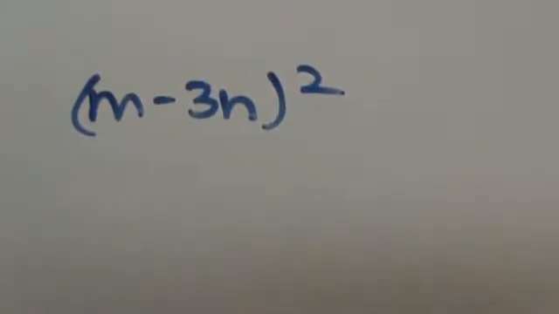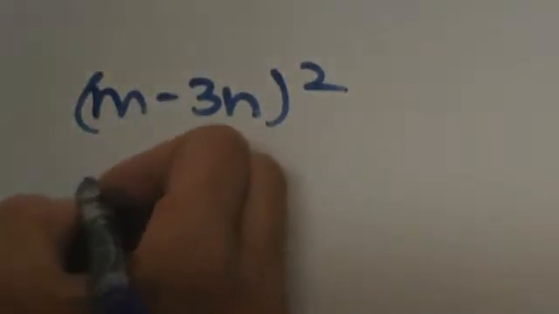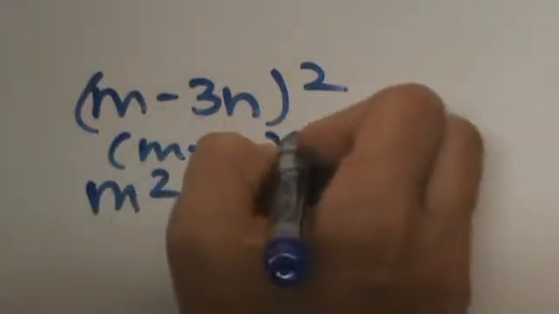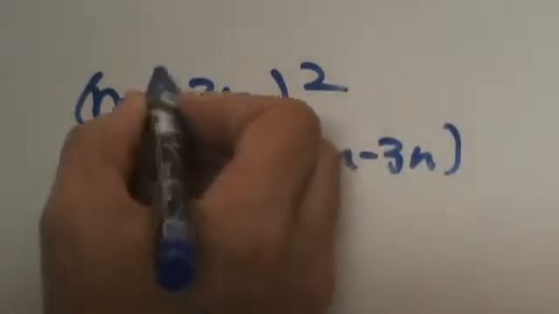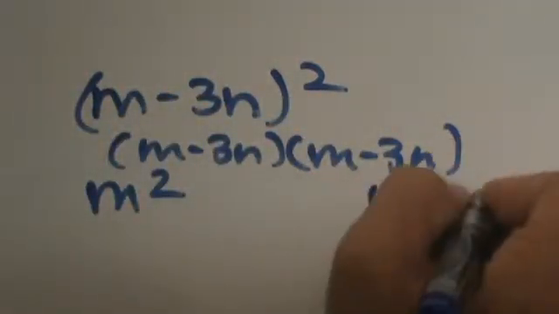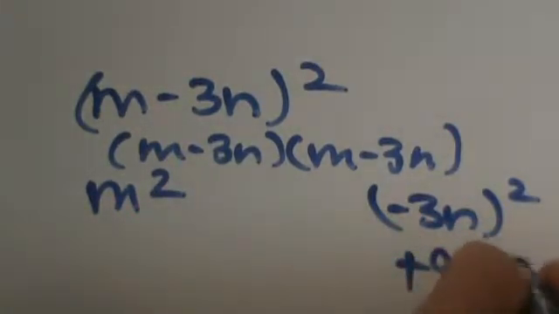Let's look at number 2 on your note taking guide. We have m minus 3n. Now we have a subtraction so you have a little more to think about with the signs. Let's see, the first term is going to be m times m or m squared, and you can write it out as m minus 3n times m minus 3n if it helps you. Then I am going to take this negative 3n and square it for the back term and that is going to give me positive 9n squared.